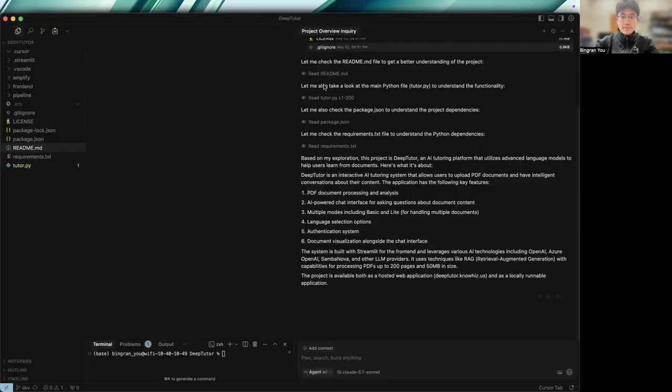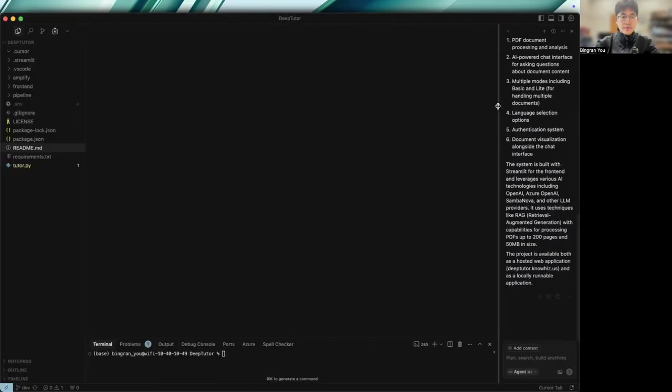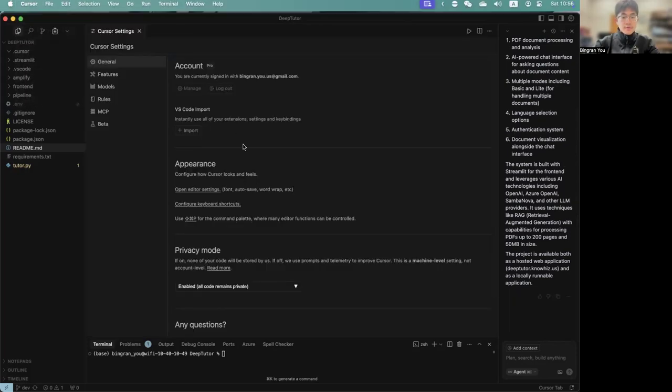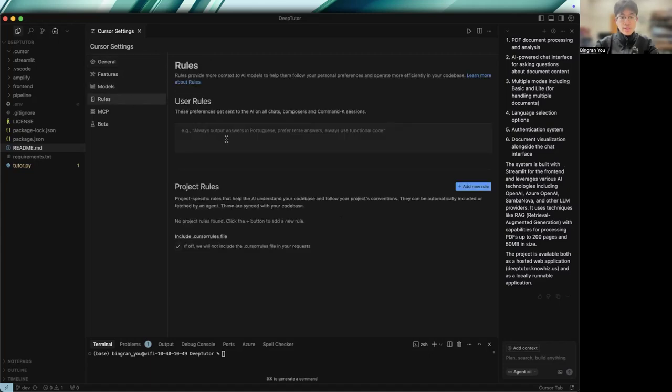We can go back to the Cursor settings page, and we have this Rules section. The rules are basically global instructions, the instructions that you want the model to keep in mind for each API call.